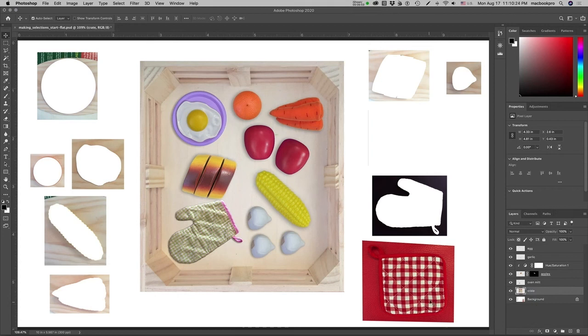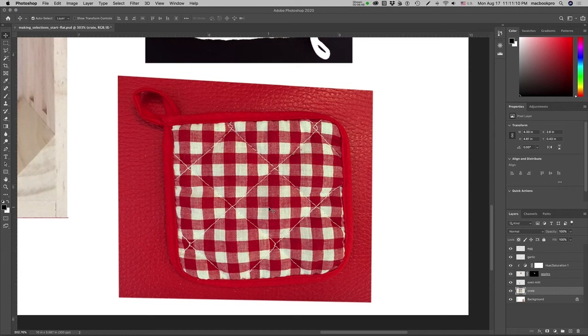The next step is to take a sample of the pixels on this portion of the image and make it into a pattern. I'm going to zoom in on this area. The way that Photoshop makes patterns is based on a grid, so we need to make a selection that is rectangular in shape. So I'm going to grab my rectangular marquee tool and make sure that my background layer is selected. And I'm going to make a selection from the middle of a red square to the middle of another red square and release my mouse button. I'm going to use this as my sample area to make this pattern.